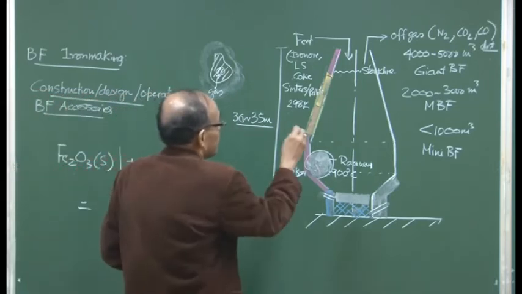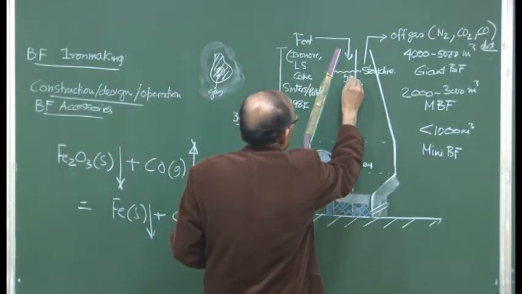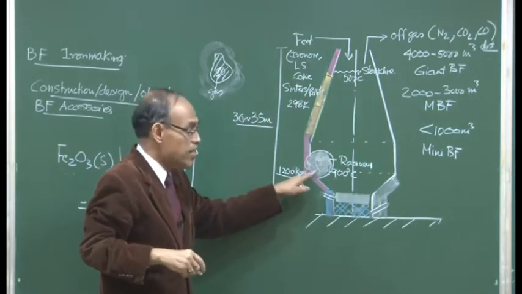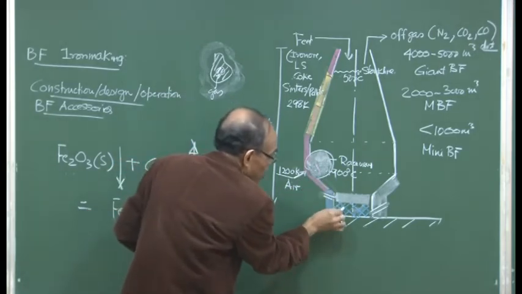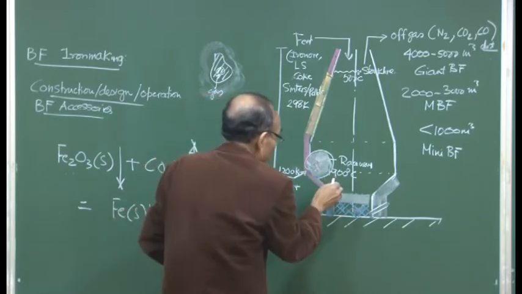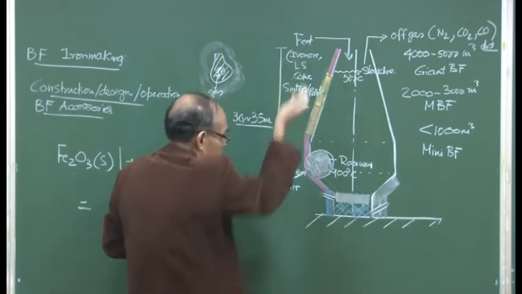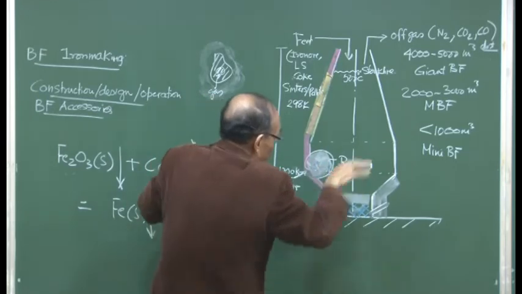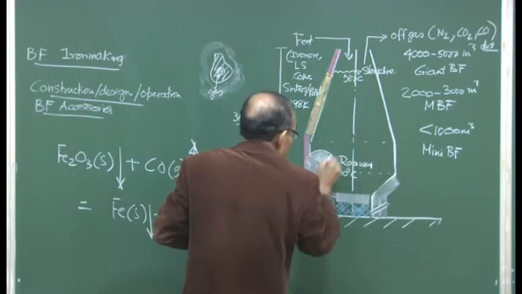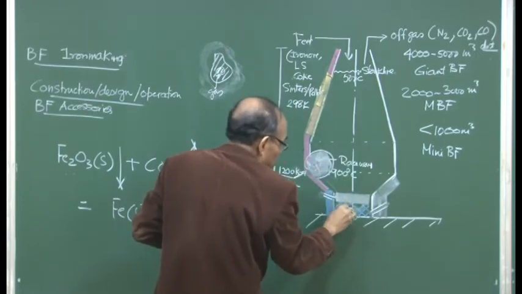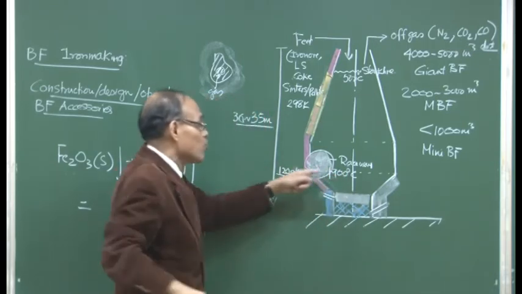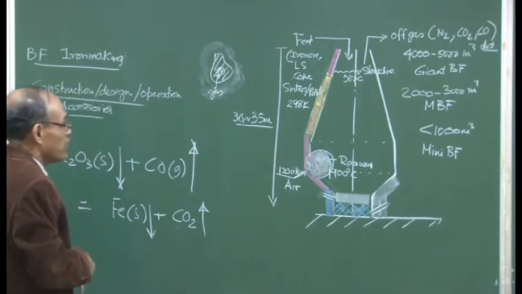The temperature here, as I said, may be 500 degrees centigrade at the stock line, and then 1900 degrees in the hottest region. The temperature here goes down a little bit, smaller than the temperature here, because there are huge convection currents. Even though radiation will take place in all directions, the convection will predominantly take the heat. So, the heat tends to flow in this direction, leaving the metal and the slag at somewhat smaller temperature than 1900 or 2000 degrees centigrade, which is the peak temperature.